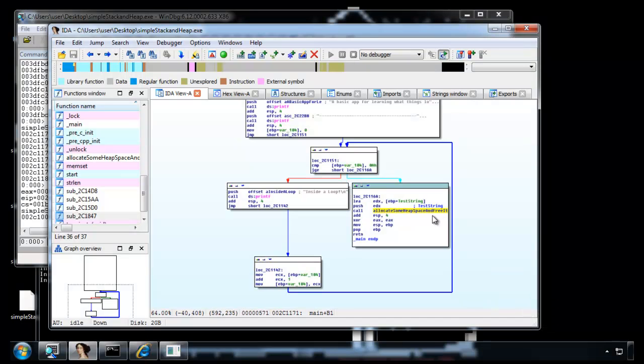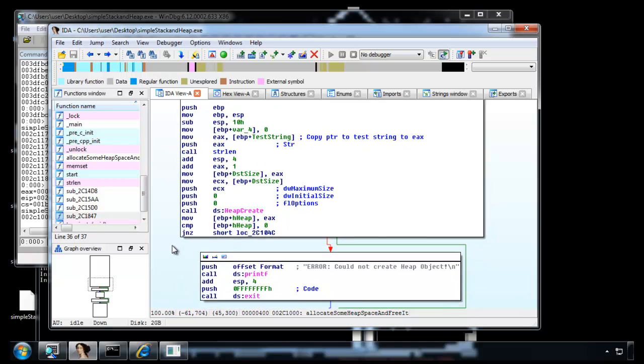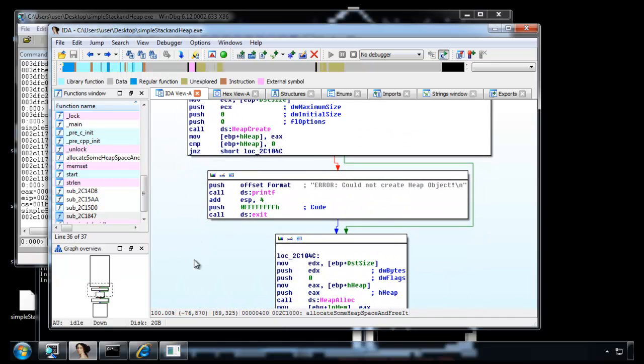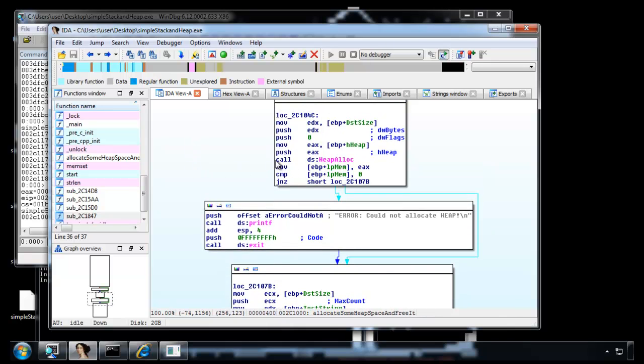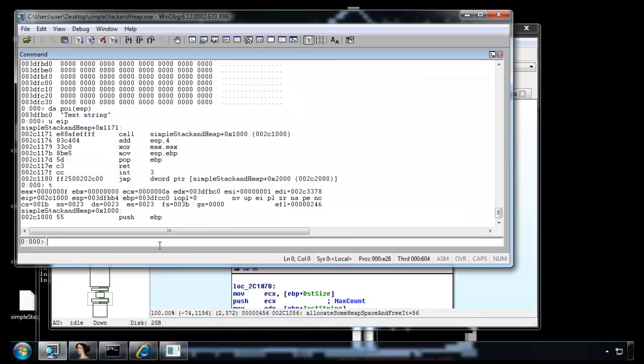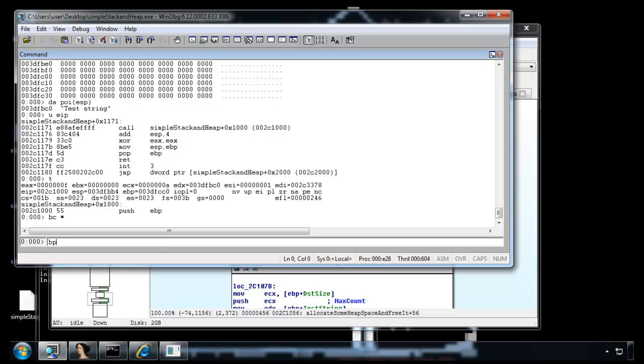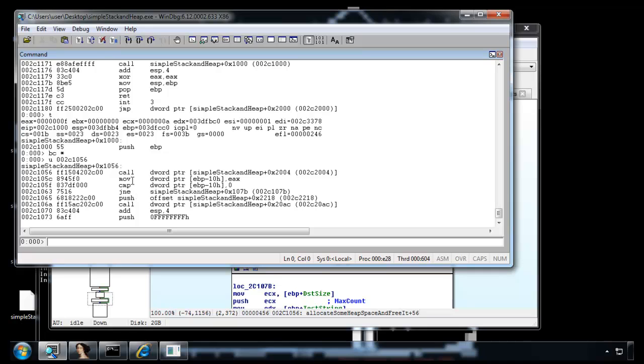So if I press escape to go back, I'll see the calling function's reference is properly updated. At this point, I think I want to look at how this program is using the heap. So I'm going to set a breakpoint right before it calls the heap alloc function. First I'll clear out all the initial breakpoints, and then we'll set a new breakpoint at 002C1056. And just so I can use those offset addresses, I'll do the unassemble first and then set the breakpoint.